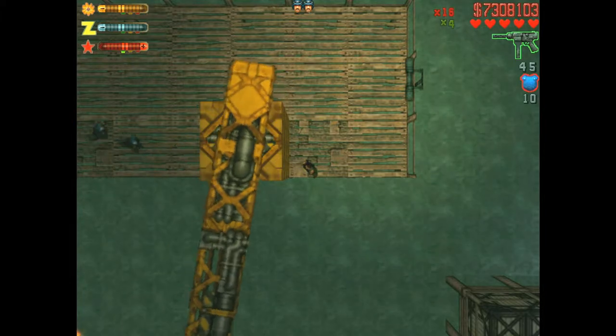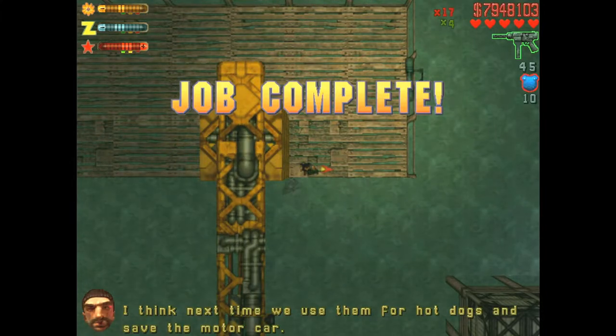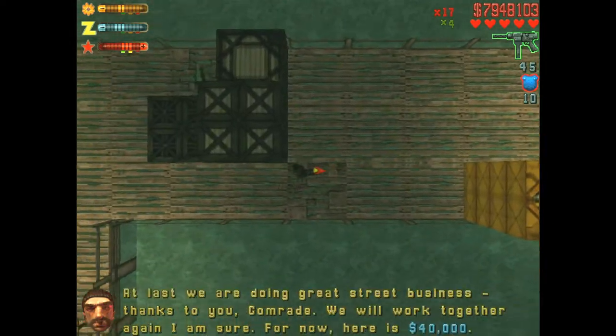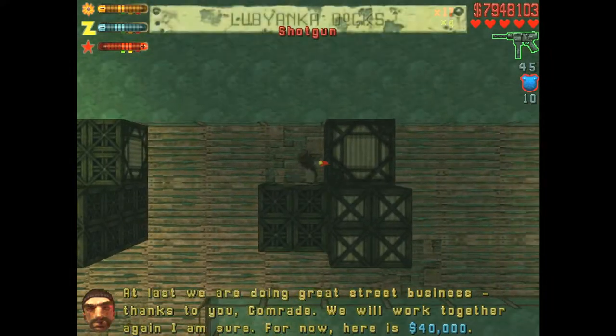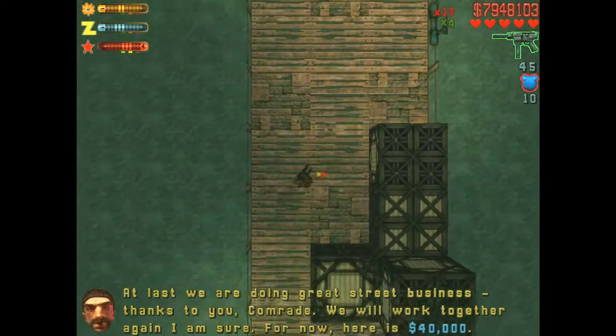Yeah, yeah, you can bang on the car. You should have got out in the first place. It was your own fault. I think next time we use them for hot dogs and save the motor car. No, the car was pretty buggered up, mate. Let's just be honest there. At last, we're doing great street business! Thanks to you, comrade. We'll work together again, I'm sure. Fee: $40,000!